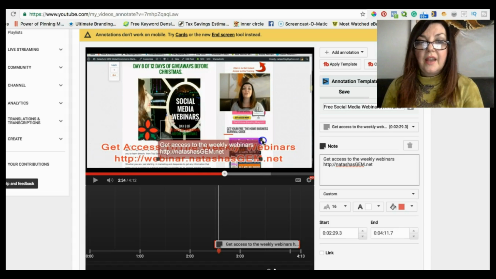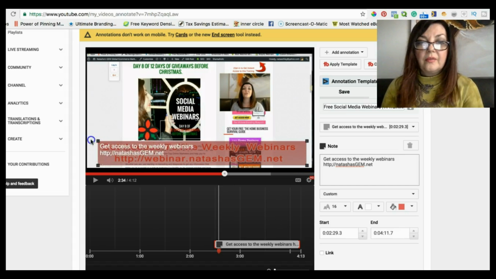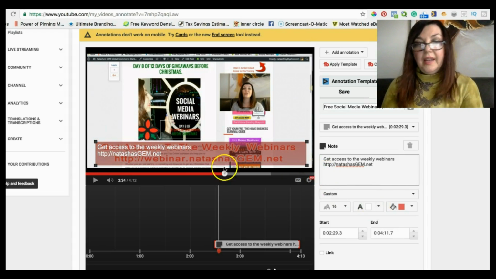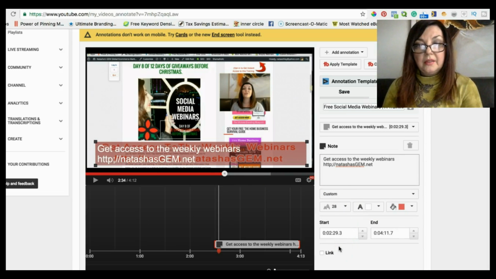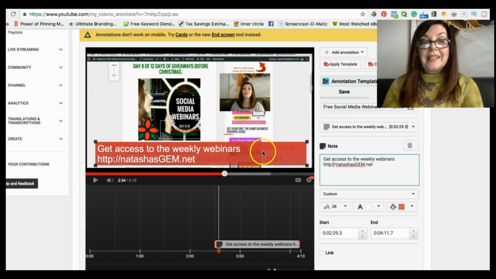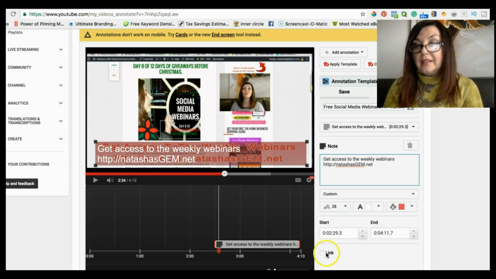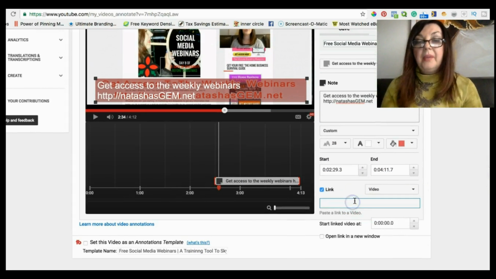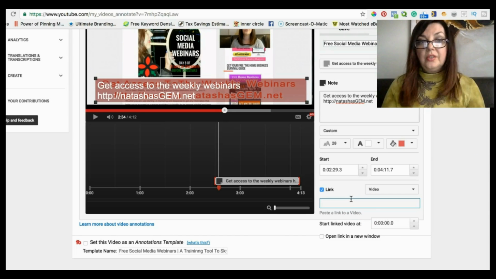So you see this annotation card came out right here. And I could make it higher and bigger. And you see I made a mistake, so it will show us. Now this is a clickable link, and you can paste a link here.